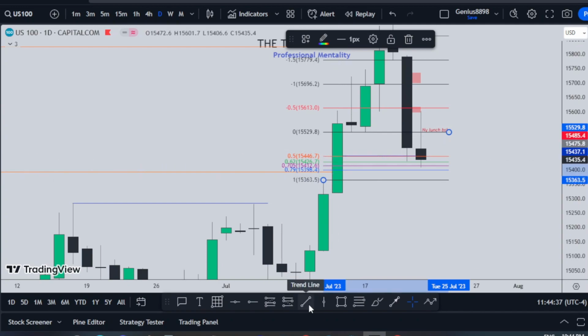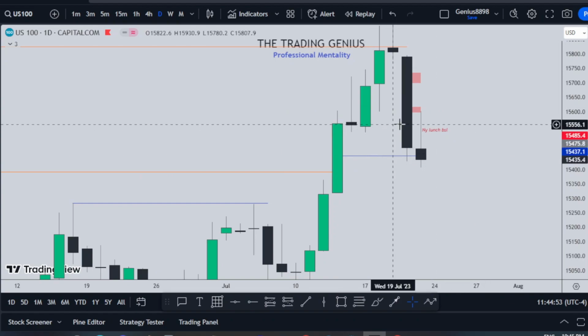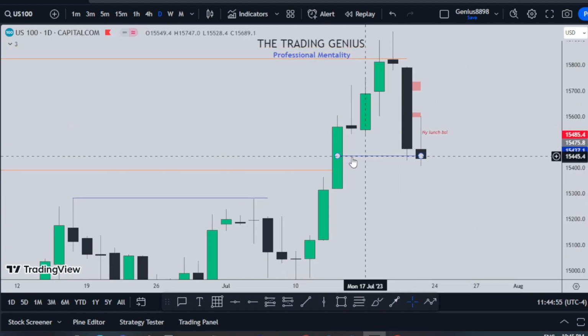a tool, which is this one, the trend line. You're going to put it and drag that. You can see that when you drag this to the other side, this is where price came back on Thursday and was rejected from there. Okay, so that is how you find the consequent encroachment on the daily time frame. On any time frame, you can use that technique to find the consequent encroachment.